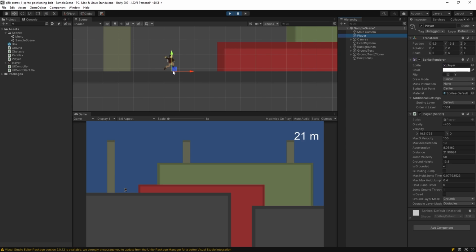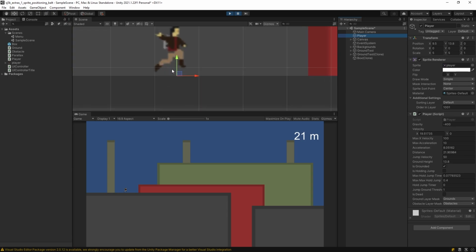So there's a few reasons why I don't like this. One, it means you're doing more asset management, which I tend to not like. And two, it just might not actually be correct, especially in this specific case where you can see that there's a few transparent pixels below the sprite anyway. So this means you'd have to draw your sprites in a very specific way just because of Unity.